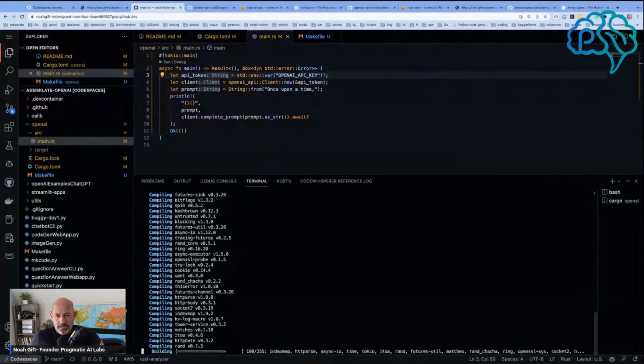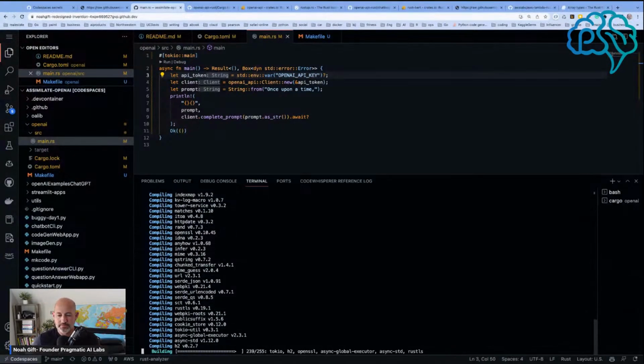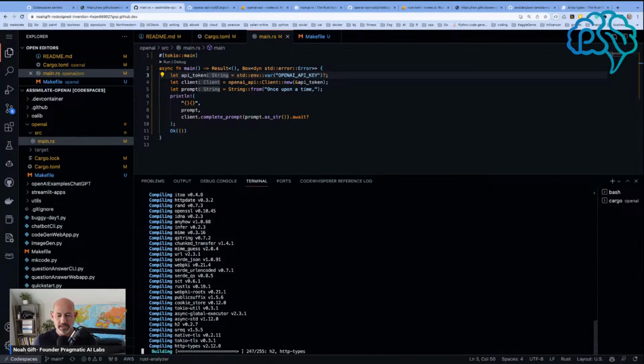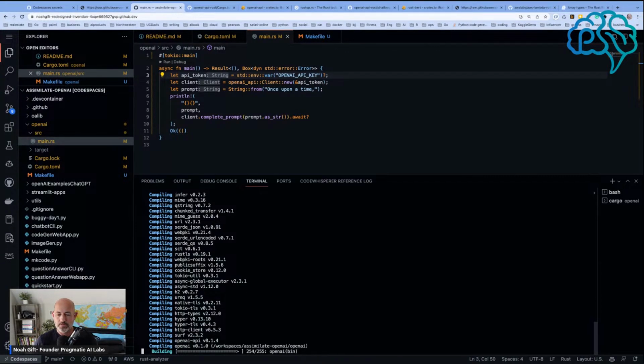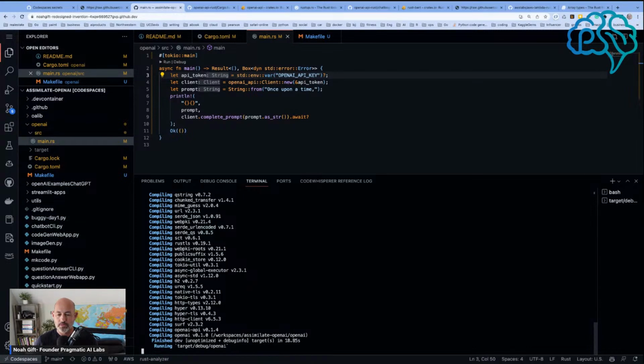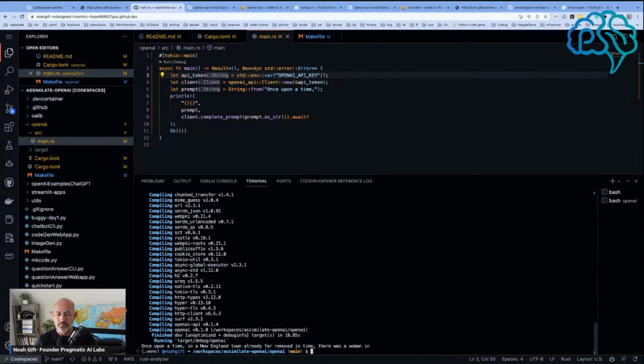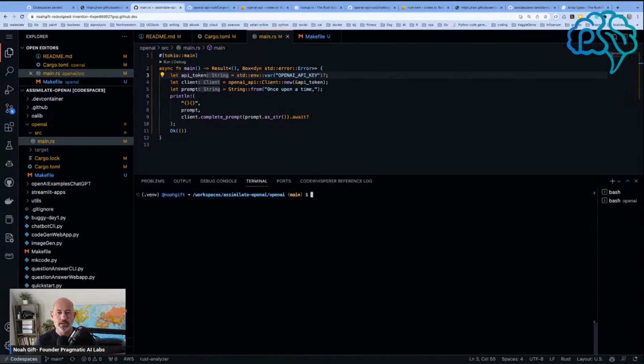Does OpenAI work in Rust? Or at least with these bindings? I guess so. There we go. That wasn't too bad.